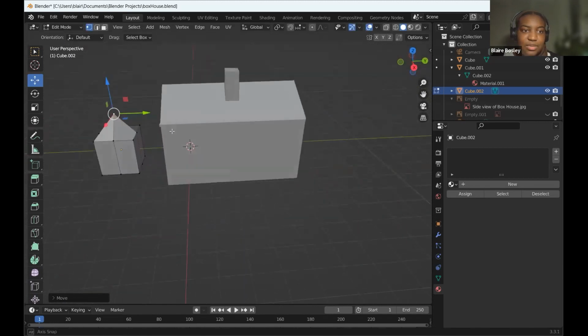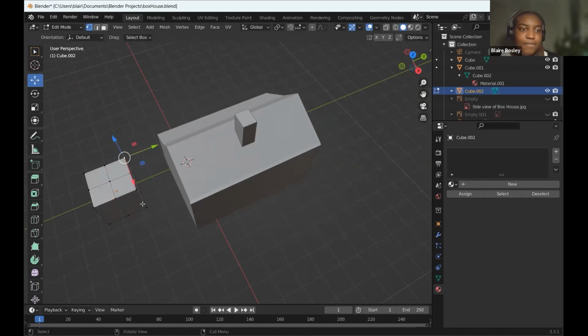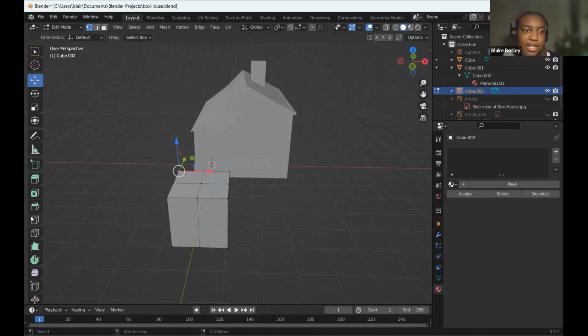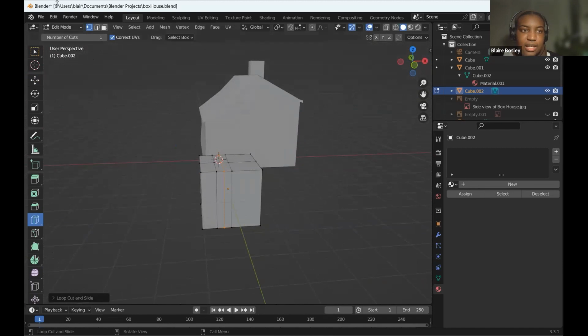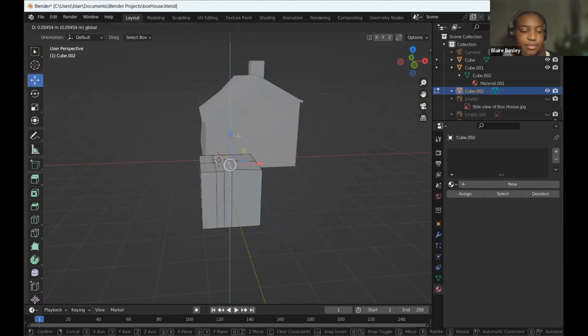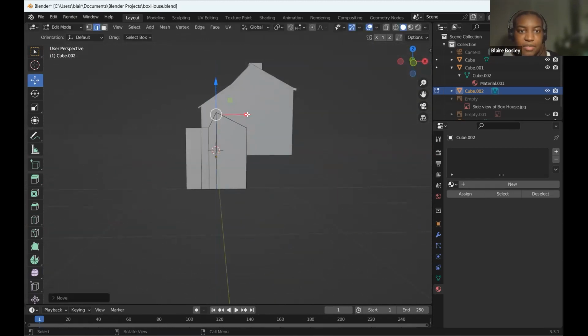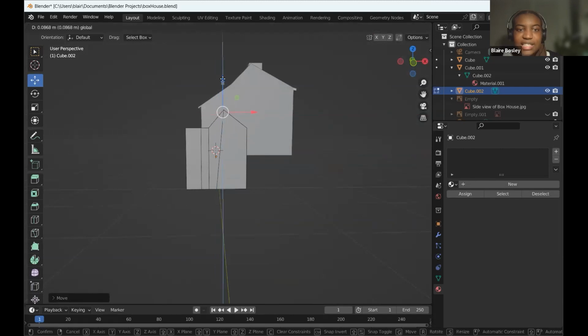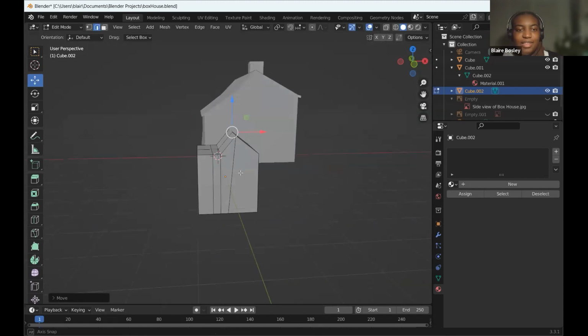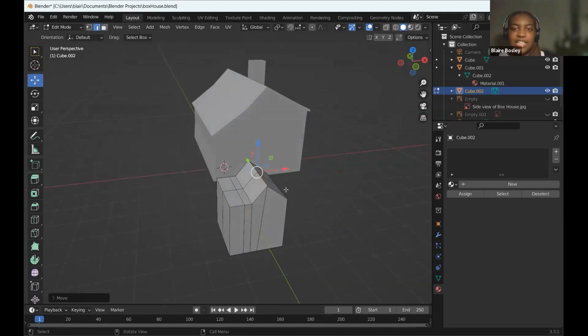The way that I made this roof was that I made a loop cut at the back as well, one right here, and then I was moving the edges up. So here, moving the edge up. Oh, it's not connected. So I'm going to shift-click, move it up a little bit and move it forward, because I'm also trying to keep it precise. I wasn't really worried about the geometry of the bottom. If you want to be a little more precise, then you can be. But that's how I would do it with the tiled cube.